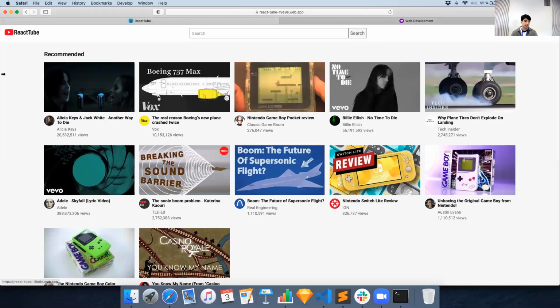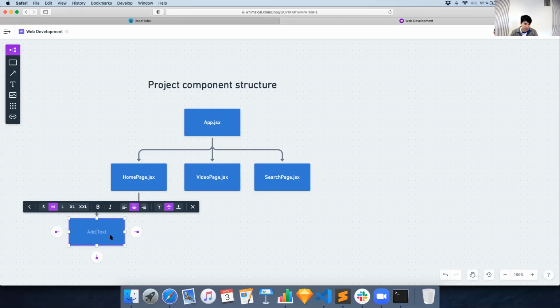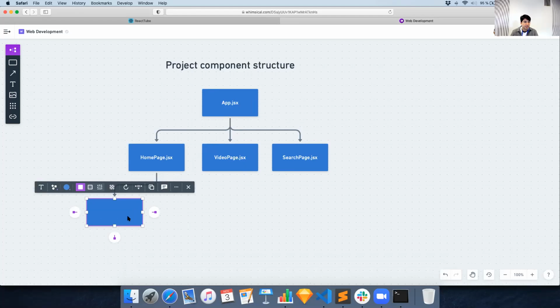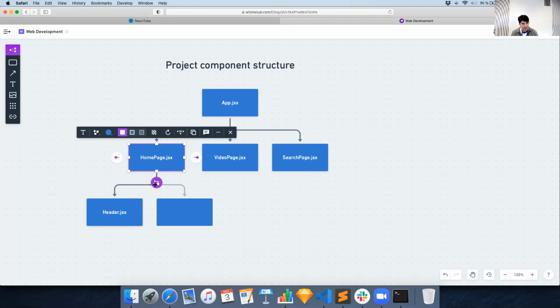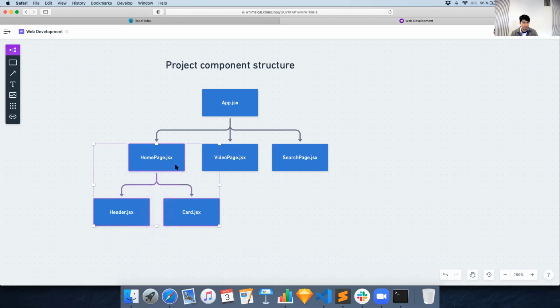Now, inside the home page, we're gonna start creating components here. We have the header and the cards itself. I have a title, but the title is basically an H1 or H2 tag, so we don't need to create a component just for a single title. So don't go over that crazy with components. So we have a header, and we have a card as well, card JSX. So these are components that we need to build during our project.